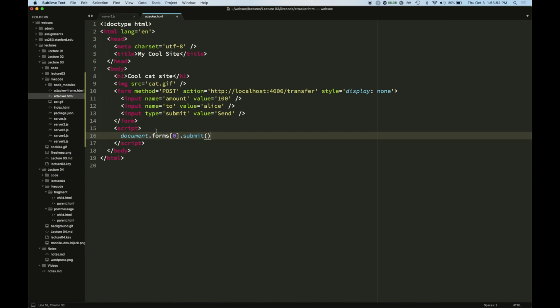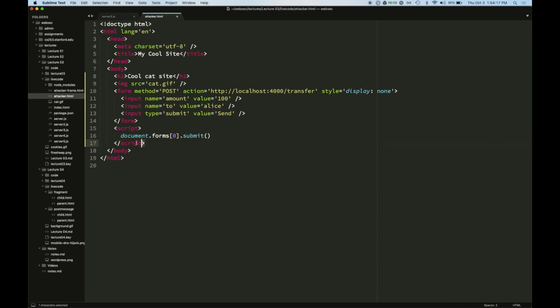There's one problem with this as I've written it, which is that the user's going to come here, and sure, they're not going to see that this form is here because we hid it. But one thing that's bad is that when you submit a form, the default behavior of the browser is to send you to a new page. So they're going to get kicked off of the cat page that they're on, which will be kind of fishy. So let's clean this up just a little bit.